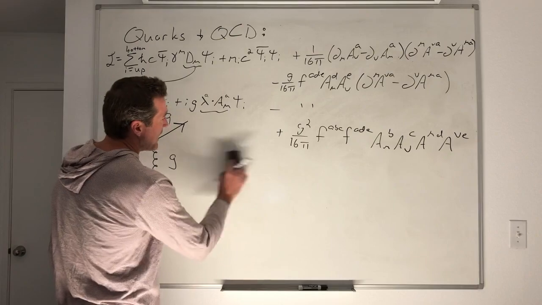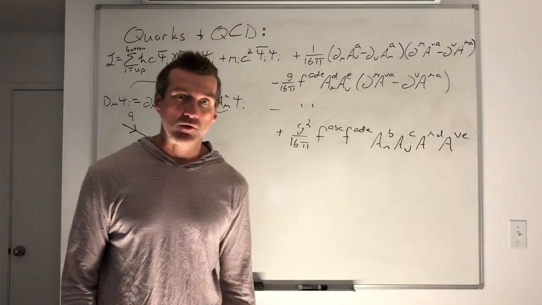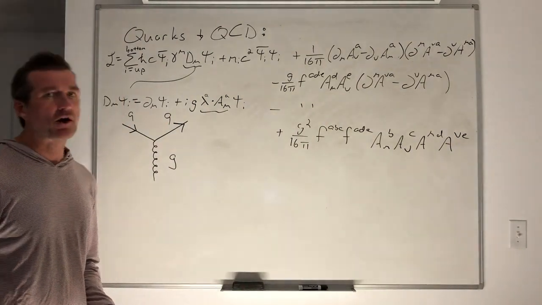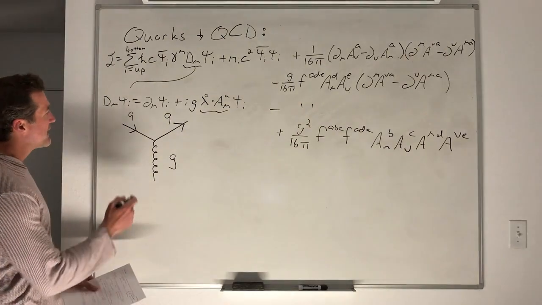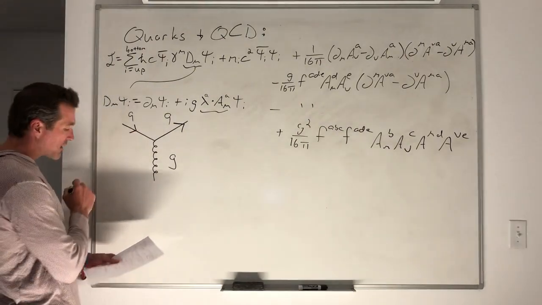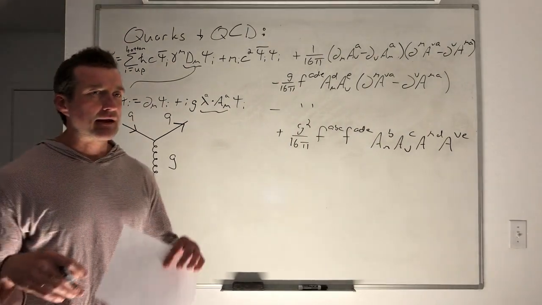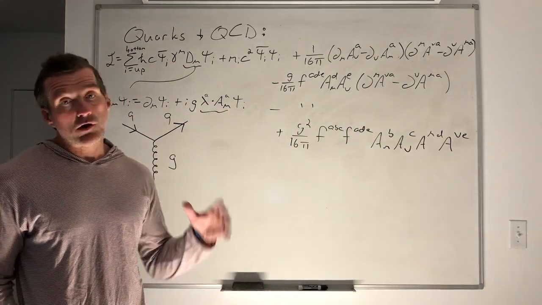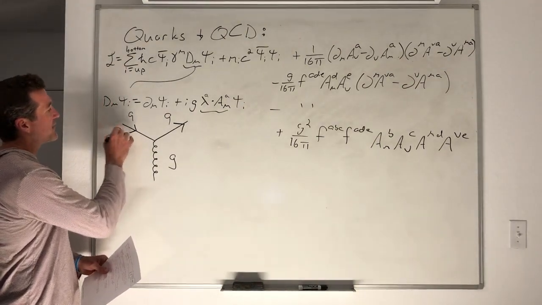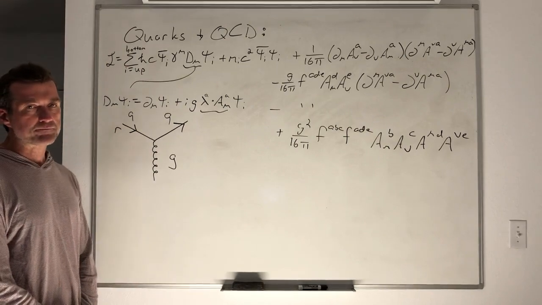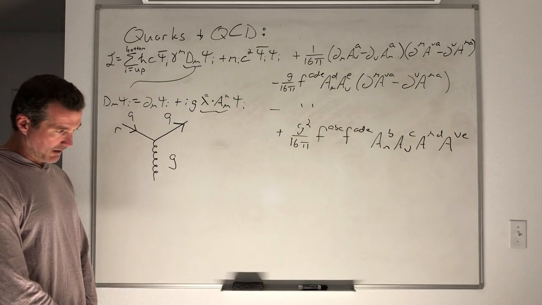Well, we might wonder how that story plays out in QCD, quantum chromodynamics, where the charges are encoded not by numbers but by colors. It turns out, if we have a quark coming in, then that quark might be in an eigenstate of red, blue, or green. Or it could be in a linear combination, but let's just pick an eigenstate. So maybe this quark coming in is in a red eigenstate. What does this tell you about the outgoing quark?